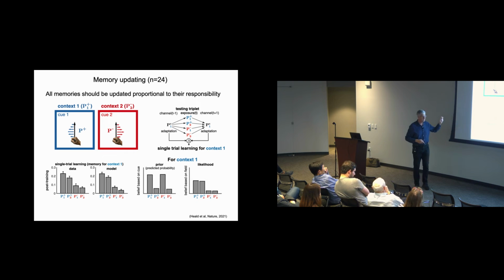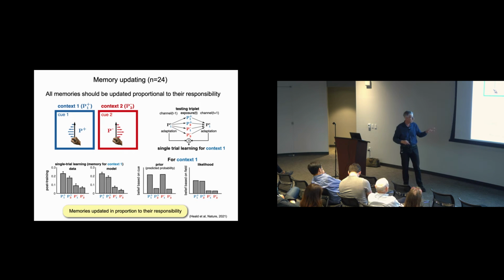We know that individuals show this. What we can't tell at the moment is whether on each trial you're actually updating two memories or it's stochastic. You update each memory in proportion to how much you believe it's active. That we can't tell because the data is too noisy. We have to average. But it really suggests that memories are all updated in proportion to the responsibility. And we don't update one memory, we don't express one memory, we have to mix memories.